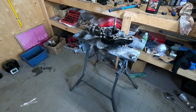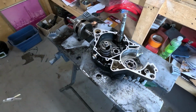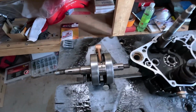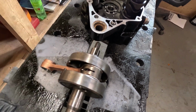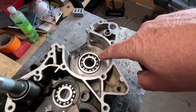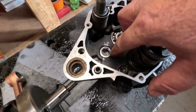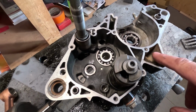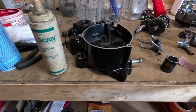Today I'm going to be reassembling this bottom end. I don't like having stuff apart on my bench. My buddy Mike at Mike's Bikes installed a new connecting rod and connecting rod bearing. I've installed new crank bearings. There was nothing wrong with the transmission bearings, so I just cleaned everything up. The cases have been painted, both case halves.